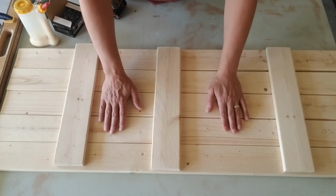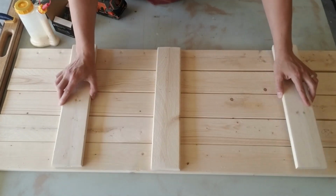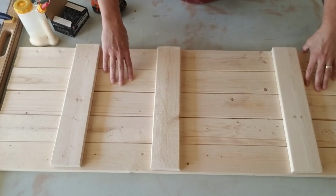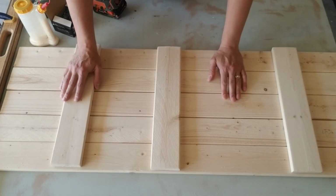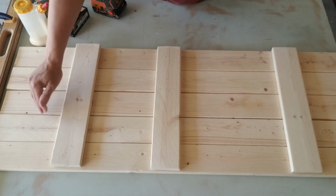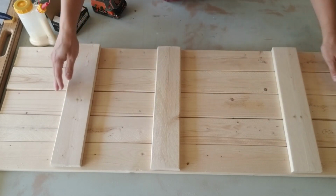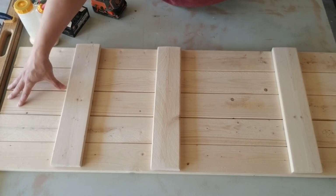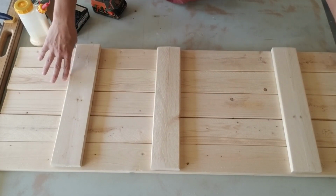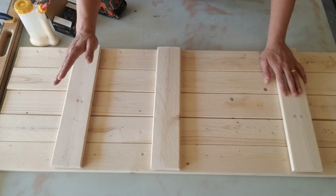So we have the 1x4 boards down here. This is actually the bottom because we're gonna take some more 1x4s and space them out along the bottom here, just to screw these all together so they stay nice and tight. The last thing you gotta remember is this is gonna be supported on the bottom via some cleats that we're gonna screw into the house. So you have to make sure that you leave enough room wherever your cleats are going to be placed on the bottom of the CATIO. We've done that already. We know where they're going to go.